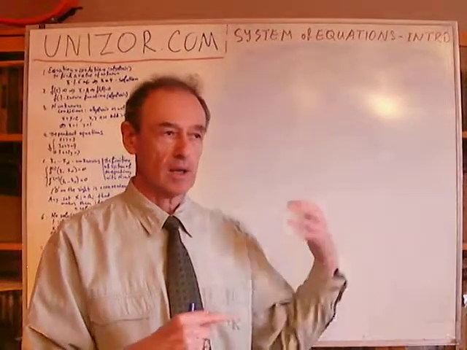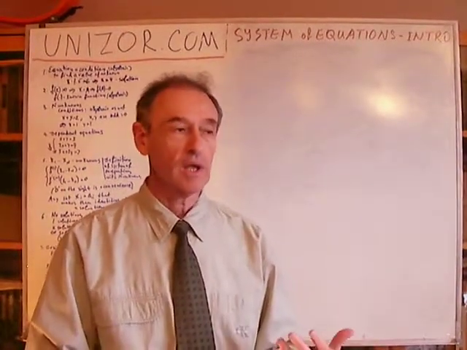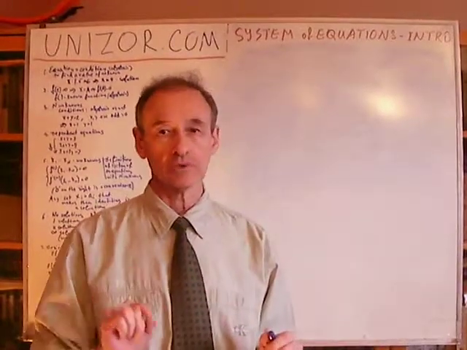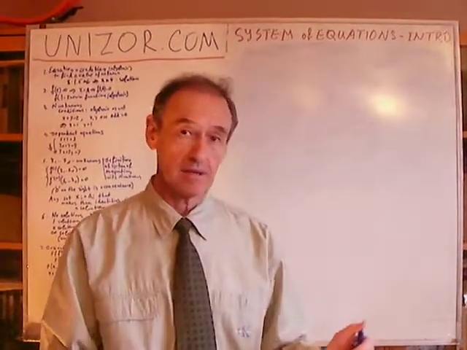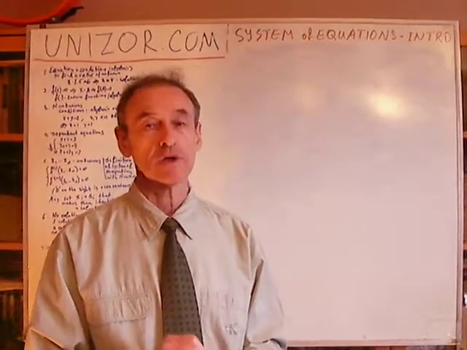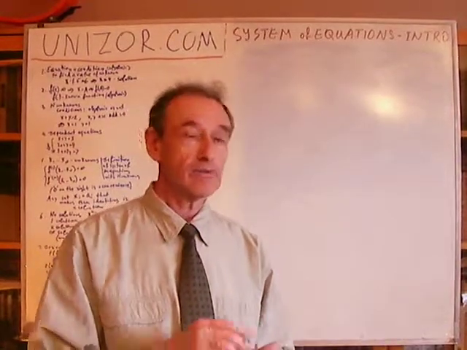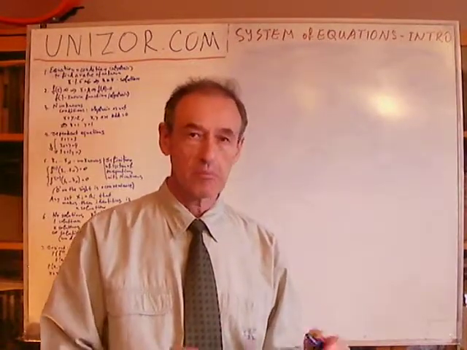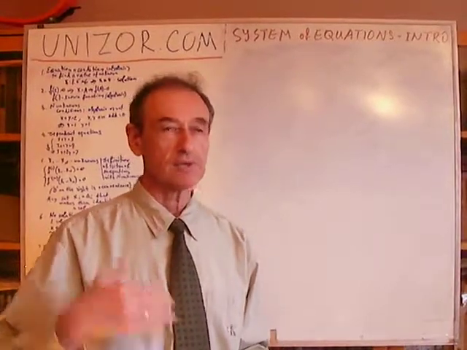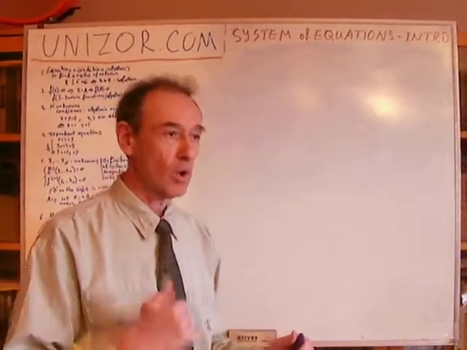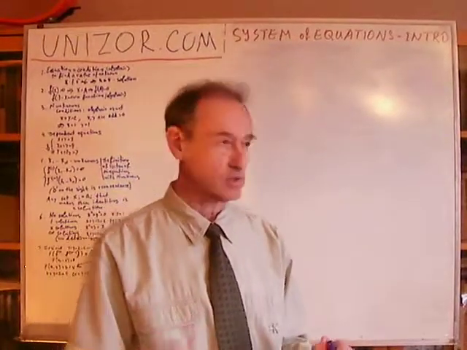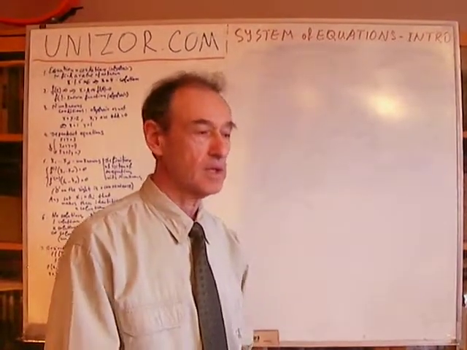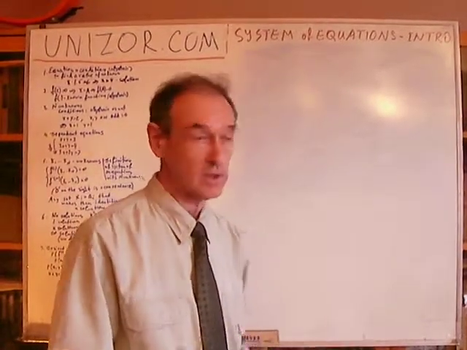So whenever the system of equations is specified, it must also be specified what exactly is the set of values where we are looking for solution. Now, if nothing is said about this, traditionally it means we are looking for real number solutions. Everything else, like complex solutions or integer solutions or whatever else, must be specified. Because again, by default, we are always looking for real number solutions. Okay, now, I will assume exactly this, that we are looking for real number solutions, unless specifically said otherwise.